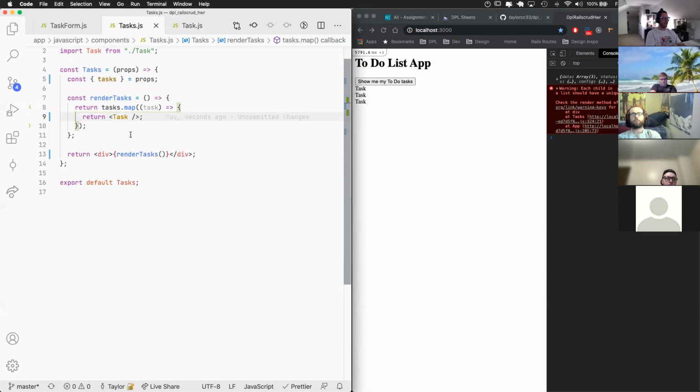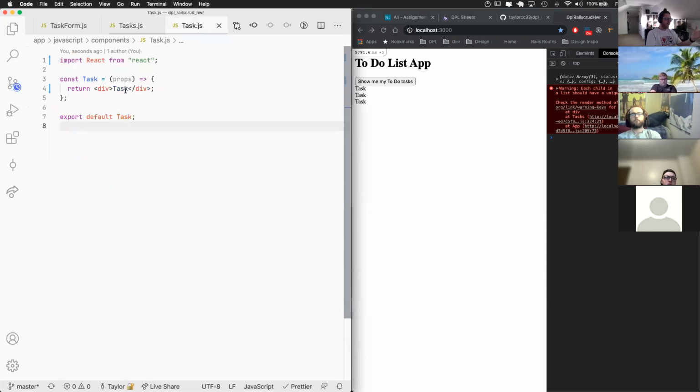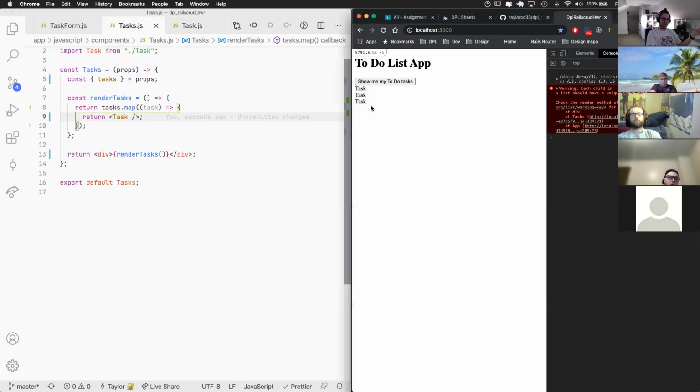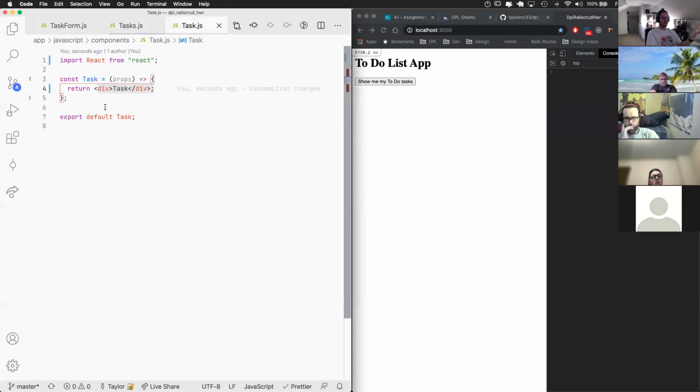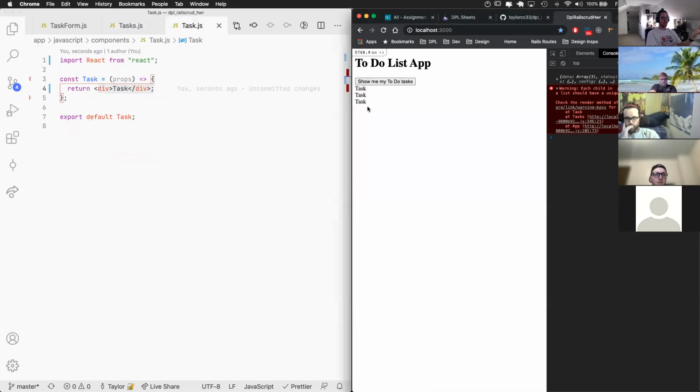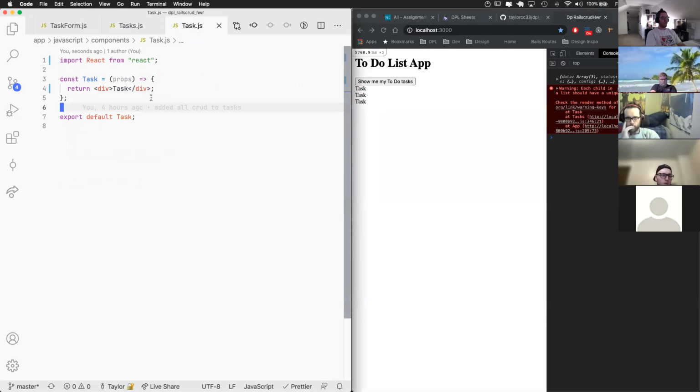So now if we hit save, basically I just filled this out. I added in the return the exact same data that we had here. So this just says the word task. So if we refresh this, it should do the exact same thing. The only difference is that we moved the return code that was hard coded here into here. Click that, boom, there we go. So we got our 3 tasks there, so that's great. So we now are to the crucial part where we're going to actually grab that data and display it.